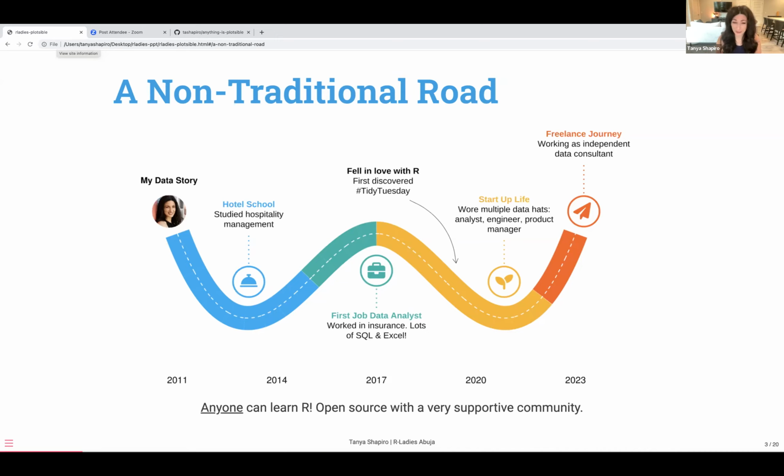Anyways, long story short, anyone can learn R. You don't have to have a traditional background to learn R. You don't have to be a certain age to learn R. And it wouldn't be without the amazing R community today that could help people like me and help beginners. You have wonderful teams like R-Ladies Abuja putting on awesome talks for people who are curious to learn. It's through that community that so many different learning materials have been created out there that anybody can pick up R.